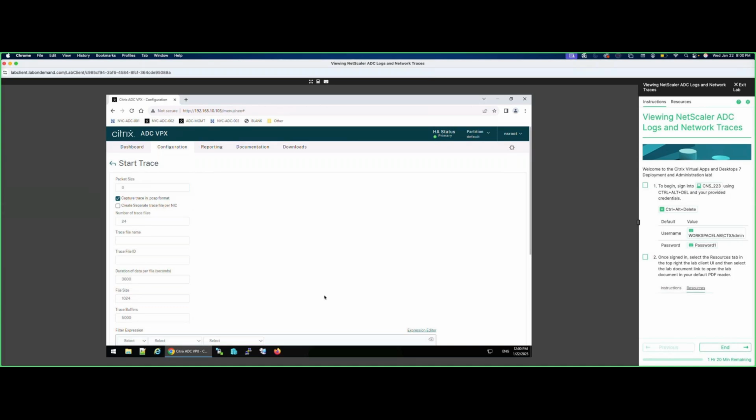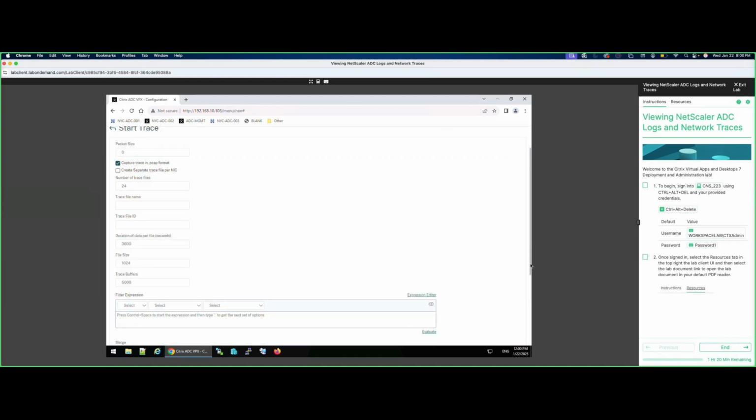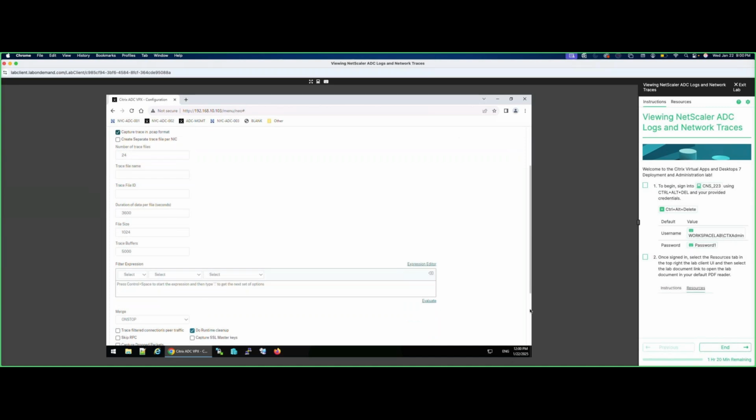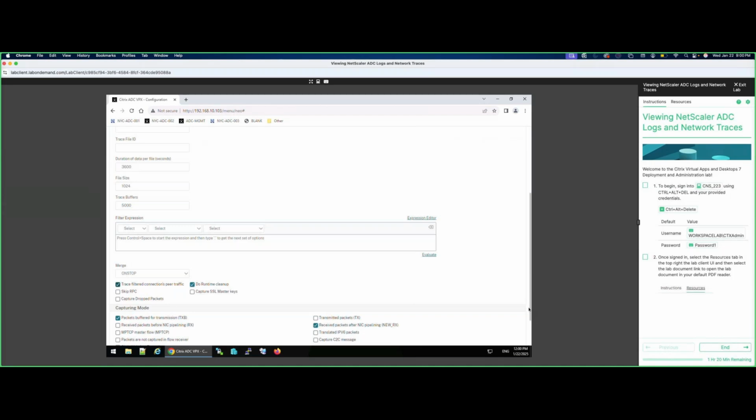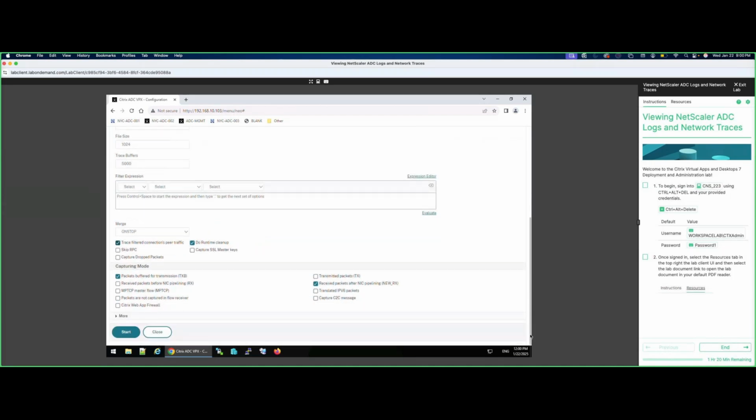If you scroll down, you can set the trace filter for connection traffic. This is under the expressions, right, sir? Okay. I can then just start the trace, and everything else I'll leave as default.